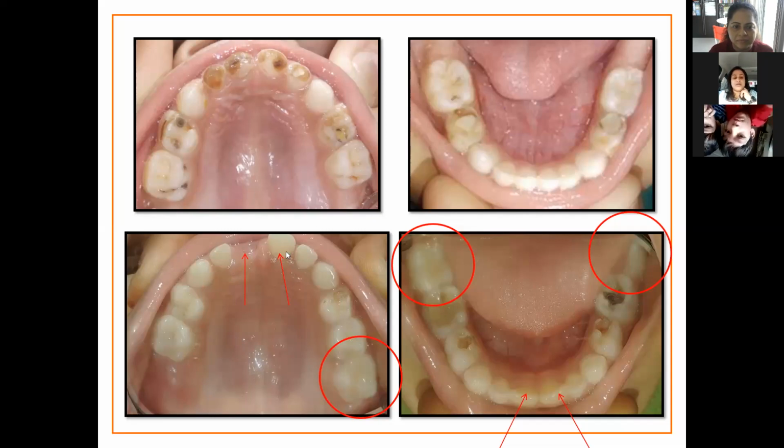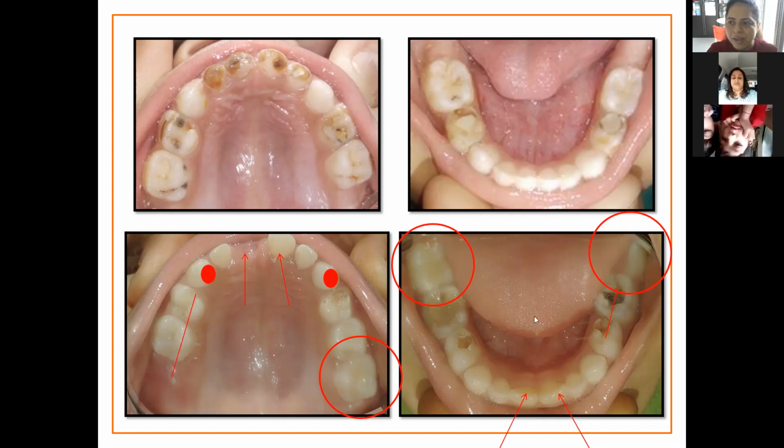Can you just click one more time? I have marked the upper canines. The upper canines are the last two to fall in the mouth, and they will fall somewhere around 13 years of age, 13 years onwards. Once the upper canines fall, if you feel you want to get your child's teeth straightened, then you can go to an orthodontist. My job as a pedodontist ends at 13 years of the kid's life, and then your child is an adult in the dental world, where you can show them to an adult dentist.